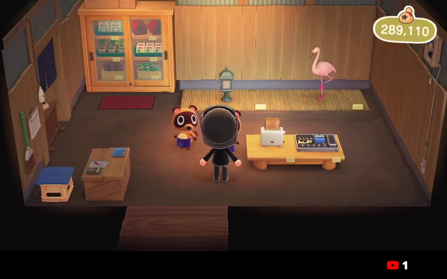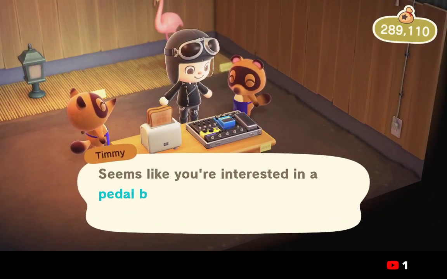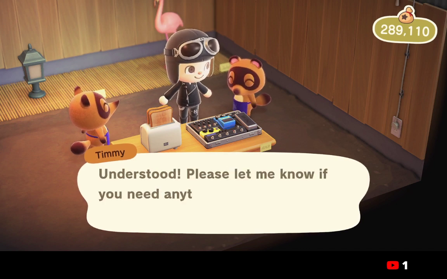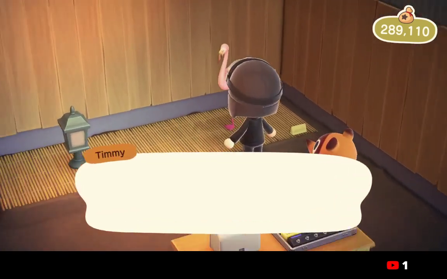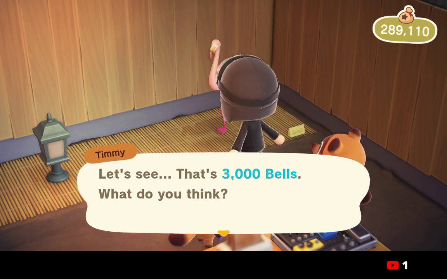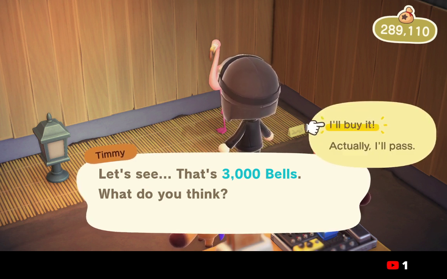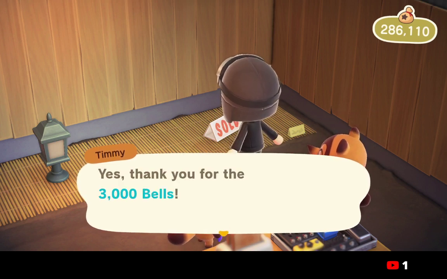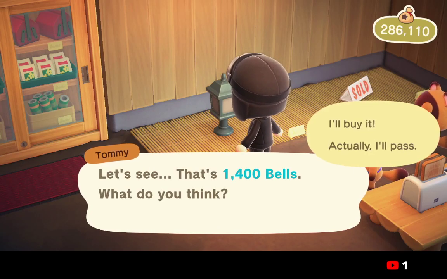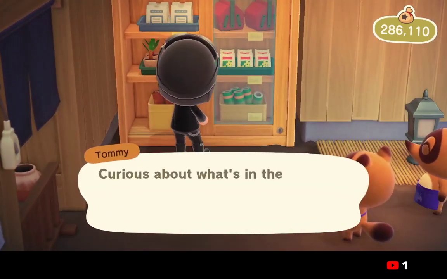Alright, we have nothing else there. Okay, so since we're flush with bells right now, pedal board. Don't think we want that. It doesn't really match anything that I want. Is that Mr. Flamingo or Mrs. Flamingo? Mrs. Flamingo, okay. I kind of feel like I have to buy the flamingos. Like, they're just neat. $1,400 for a garden lantern. We'll pass on that, though. It's interesting, but doesn't quite get the neat seal of approval.